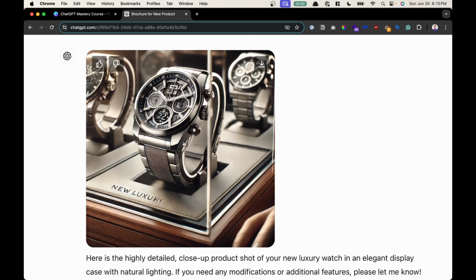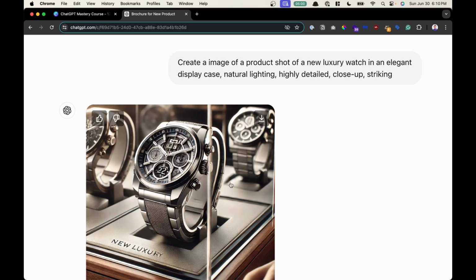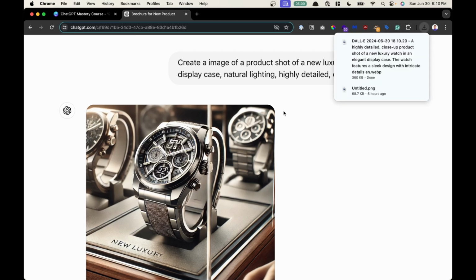But here, this looks really great, especially with the detail and stuff like that. As far as the first shot, this is awesome. If you want to download the image and you like it, in the upper right hand corner there's a download button, and when you click on that, it'll download. Notice that the file type is a .webp. It's a web type of format, so you could convert that using Canva to a JPEG or a PNG, or to resize it, for example. So I would take whatever this image is, throw it in Canva, and you could resize it, change it up a little, add some more text, and that's going to be the next thing.